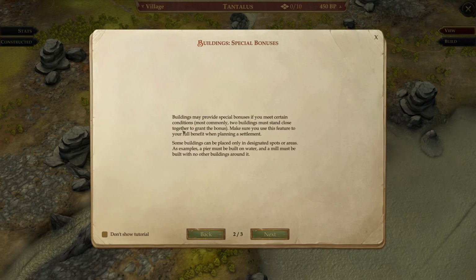Okay. Special bonuses. Buildings provide special bonus if you meet certain conditions. Most commonly, two buildings will stand close together to count the bonus. Make sure you use this feature to the full benefit when planning a settlement. Some buildings can be placed only in designated spots or areas. As example, a pier must be built on water. A mill must be built with no other buildings around it. Okay.